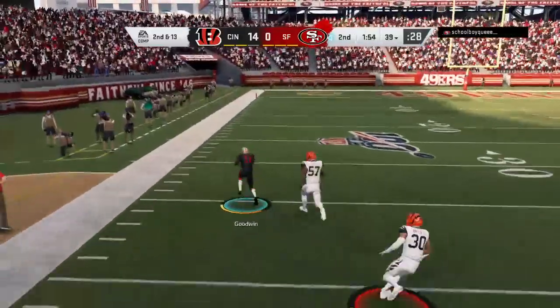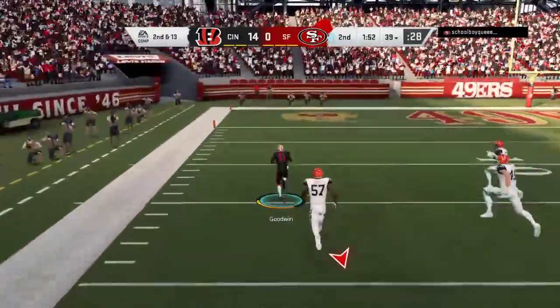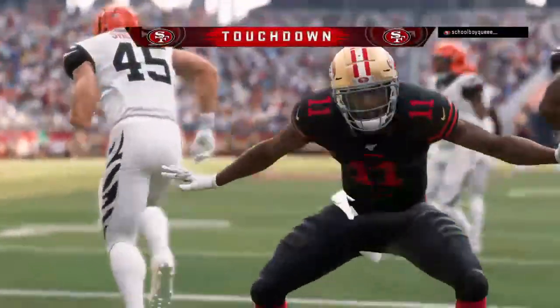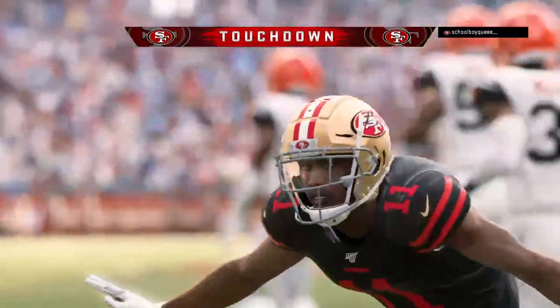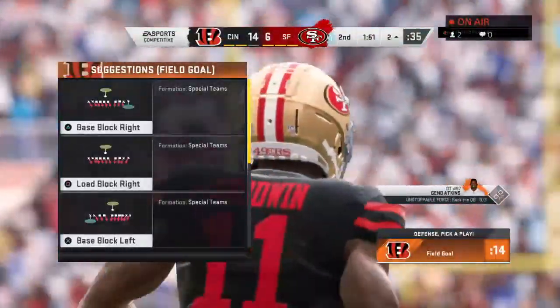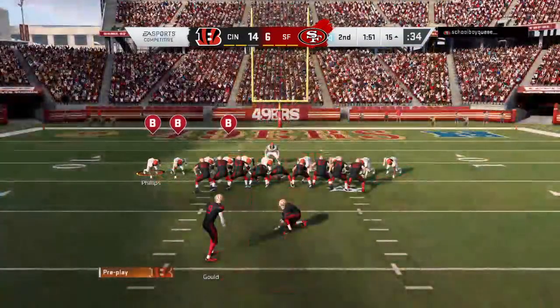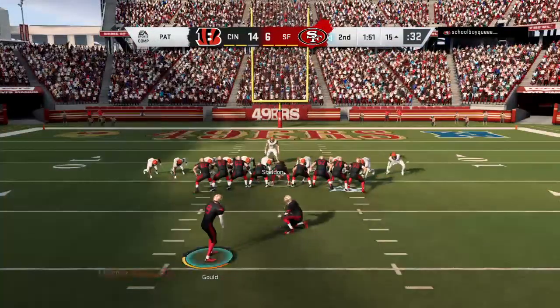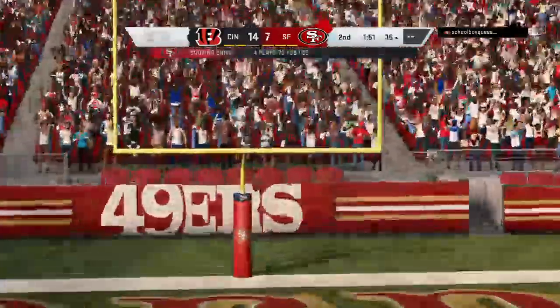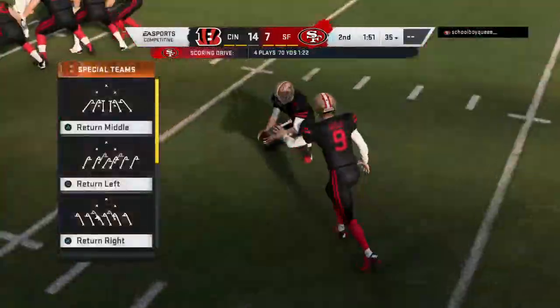Garoppolo finding Goodwin. And some space here. Touchdown, 49ers. Marquise Goodwin, 61 yards, as they are now on the board here in the first half. They were already down 2 scores early. They needed something to try to stem that tide, and that certainly qualifies. A big play to get them in the end zone.